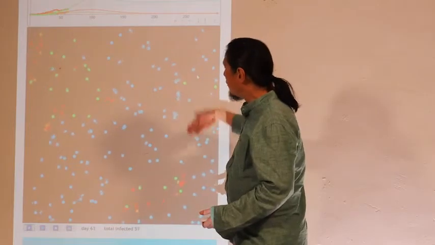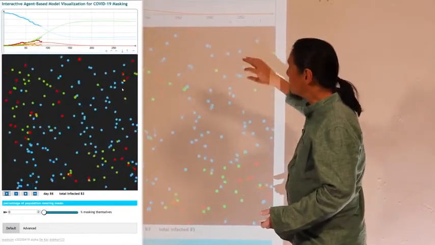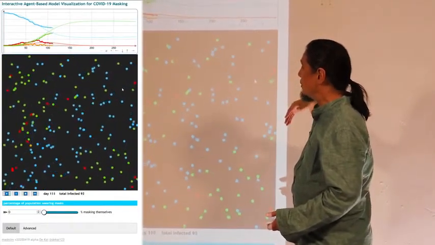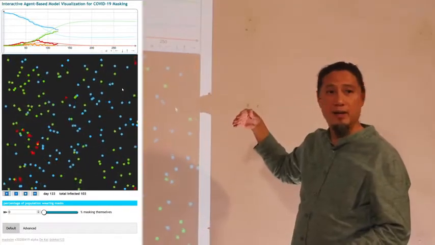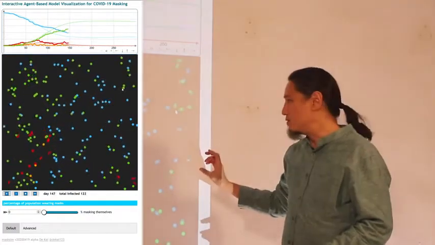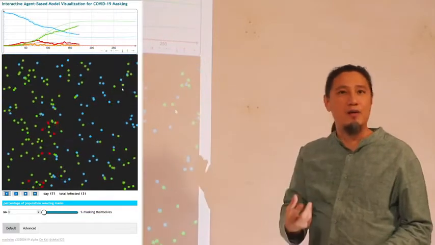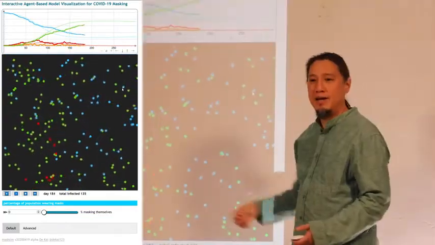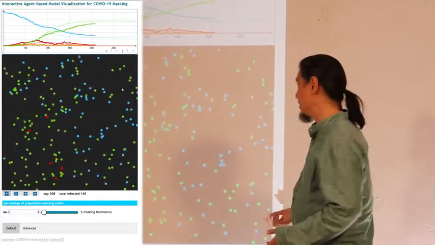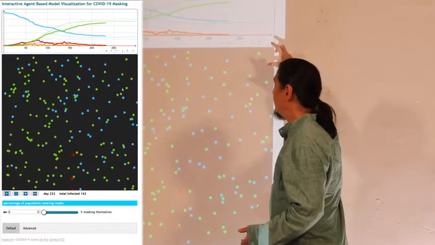Right, and we're doing another run of the same type. And here you're seeing the curves. Again, it's following the same sort of shape, but you're going to see the variance. And every time you run it, you're going to see something different come out because of essentially things like butterfly effects, right? If this guy decides to cross the street that one day, he might infect someone who goes ahead and infects a whole bunch of new people and creates a new cluster of infections. And so those things tend to create large variations.